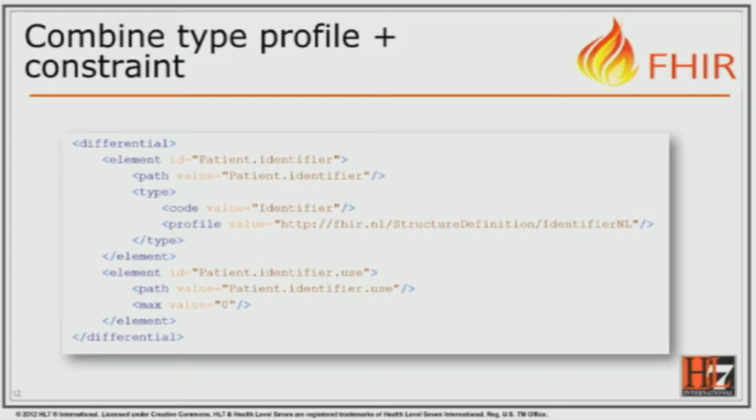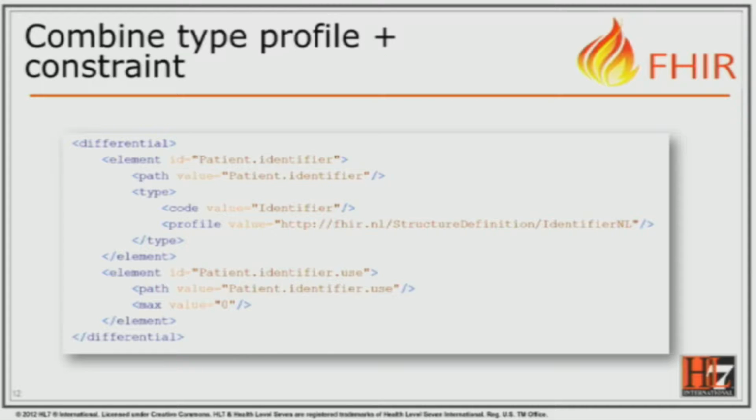Well, in fact, it's interesting that this next slide shows exactly what would happen if you would create your own identifier. So here what I've done is I have created a differential that actually says, hold on, I am constraining the core patient, so the structure definition might be called, as I said, my patient. And what I'm doing here, I'm not changing a lot on patient.identifier, but I'm saying this is our familiar old identifier, but it is profiled by another structure definition that I have defined. See, so that's exactly how you would do that.